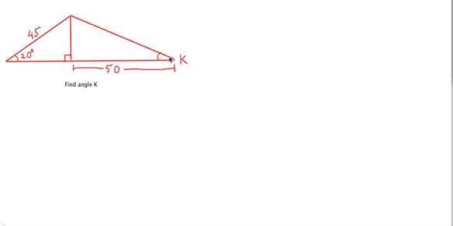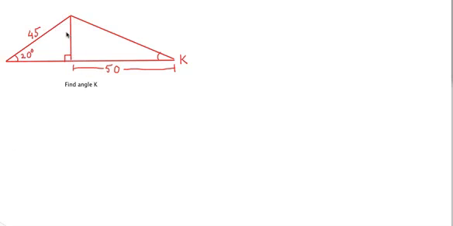So in order to solve for k, we need either the opposite side of k, or the adjacent, or the hypotenuse, but we're only given the adjacent side. So we need to use a smaller triangle to determine the height of that triangle so that we can derive k by using tan. So let's start with the smaller triangle first.